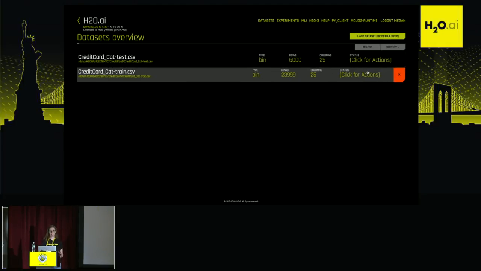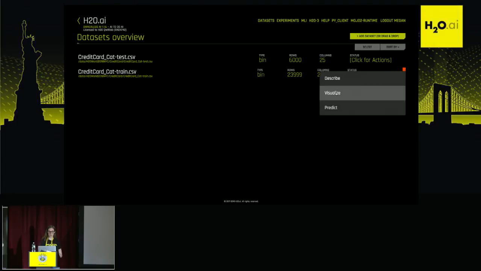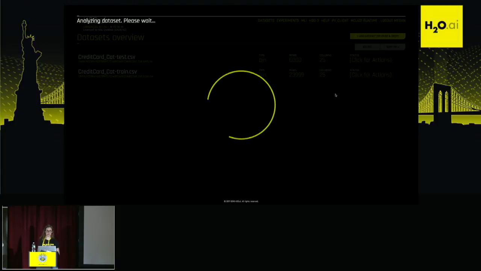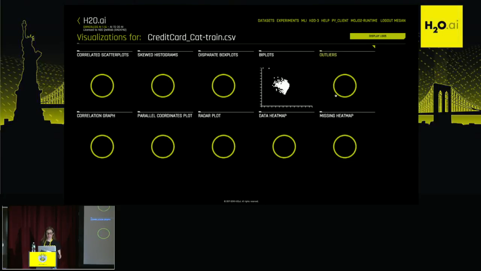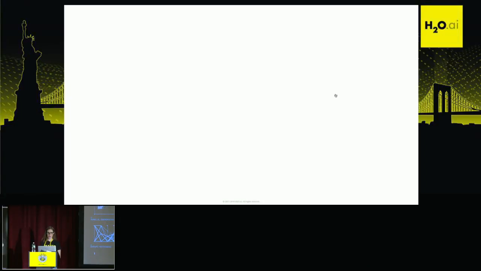The next thing we're going to do is visualize. So if you click on visualize, it's the second option. We're going to click on that and let it run. Now what auto visualization is going to do is automatically create graphs for you. Typically, exploratory data analytics is very brute force. We don't really know what we're looking for, so we're going to look at a lot of graphs and see what's interesting. Now with automatic visualization, it's going to automatically create graphs for you. The graphs that it creates are dependent on the data set itself. So what you see come up for this one may not always be the case.